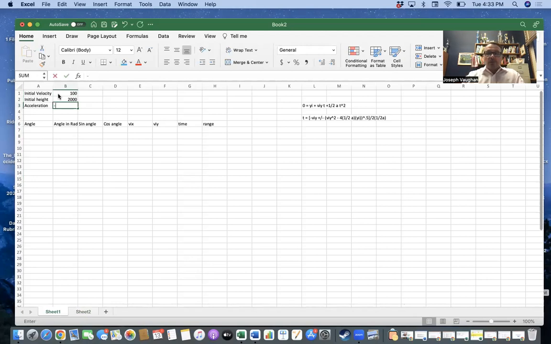And the acceleration we know is negative 9.8, but I can make all of those variables, right? Angle. So I'm just going to put in angles here, and I'll show you what we're going to do with that a little bit later in terms of how we're going to fill it in. But let's say 0, 1, 2, 3 for the moment. By the way, once I put in a couple of values, if I highlight them and then grab on the bottom right-hand corner there and just drag, it can kind of do pattern recognition.